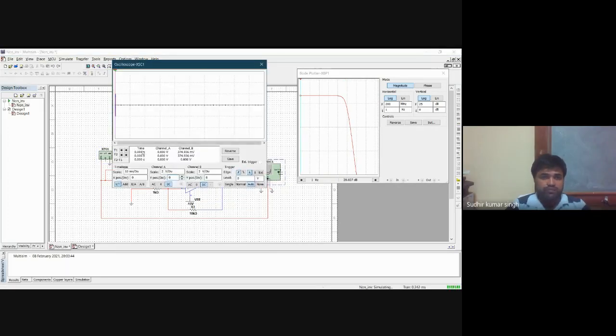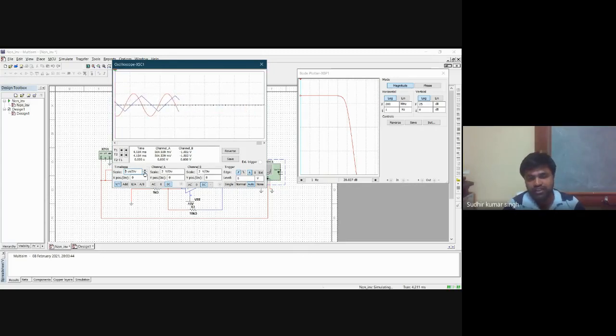So you can see the output is also distorted. It is not the same as the output which was earlier, right? Now it has taken the form of a somewhat triangular wave. Why is it happening? It will be a genuine doubt why this kind of thing is happening. So you might have read slew rate for op amp. So you are expected to measure slew rate.